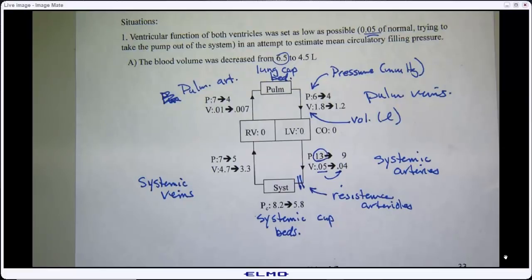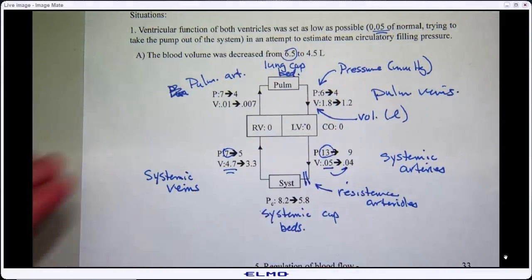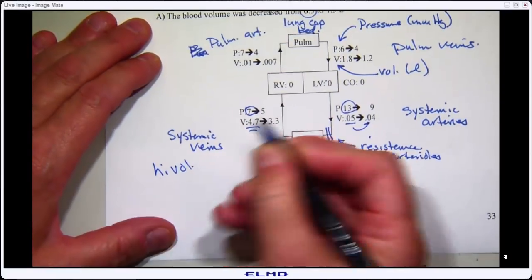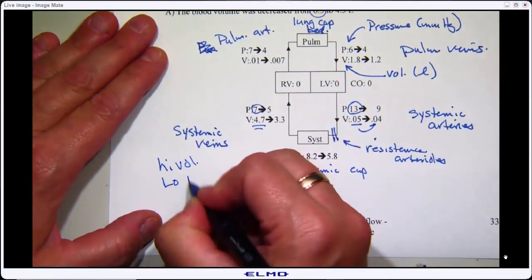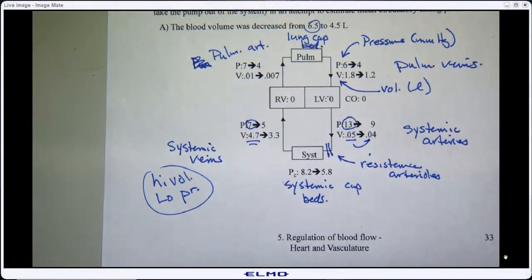Okay, as compared to the systemic vein side, where just naturally 4.7 liters of volume resides there, exerting a pressure of 7 millimeters of mercury. That's our classic mean circulatory filling pressure. Okay, so really critical that you see here, I was not lying. Veins are a high volume, low pressure system. Okay, so really critical. Veins are a high volume, low pressure system. Okay, 4.7 liters, oh my gosh, 4.7 liters.